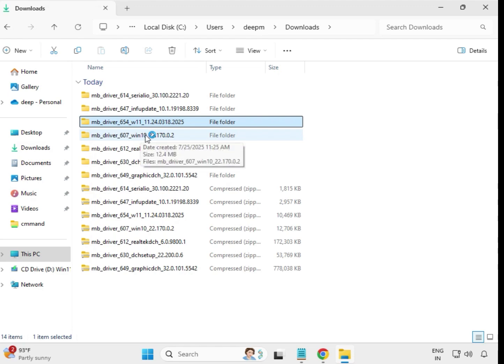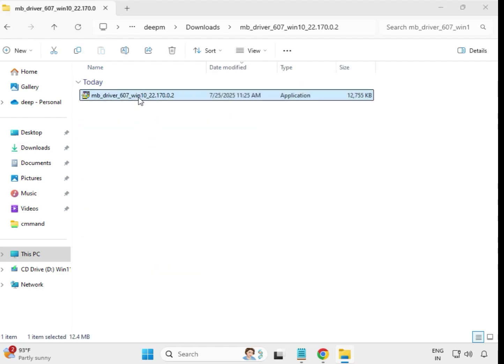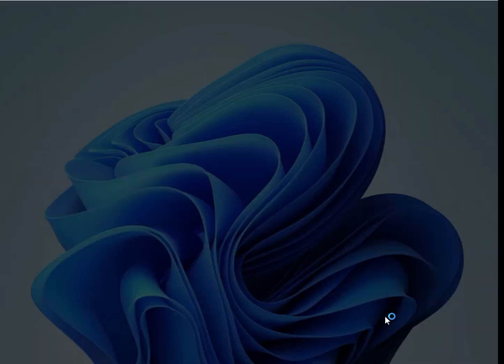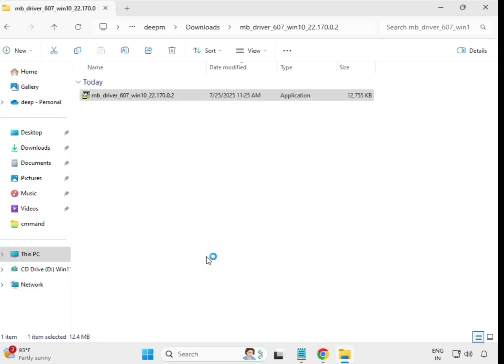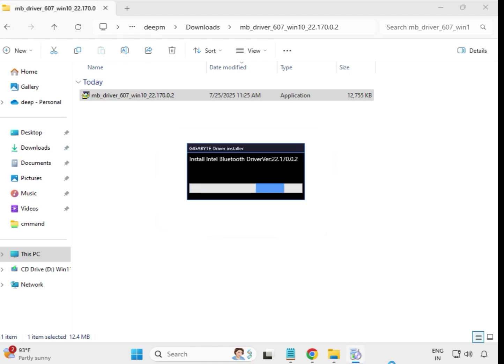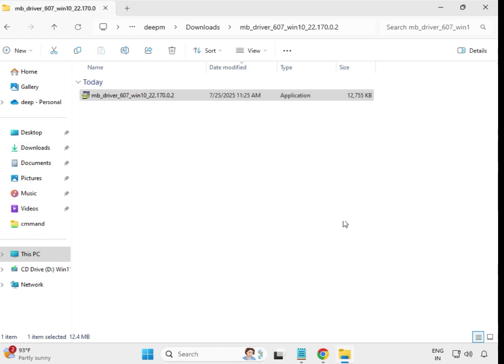Then the fourth one. Open, select, right click, run as administrator, then click on yes. It closes automatically, which means it is installed, and then come back again.